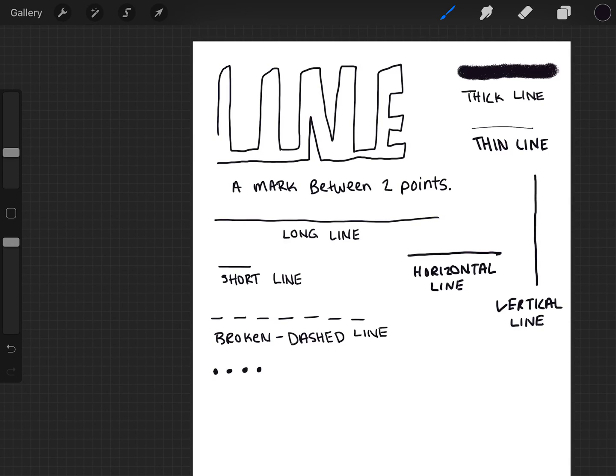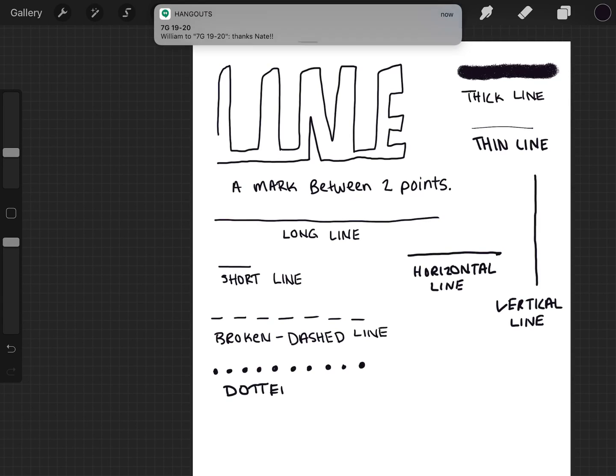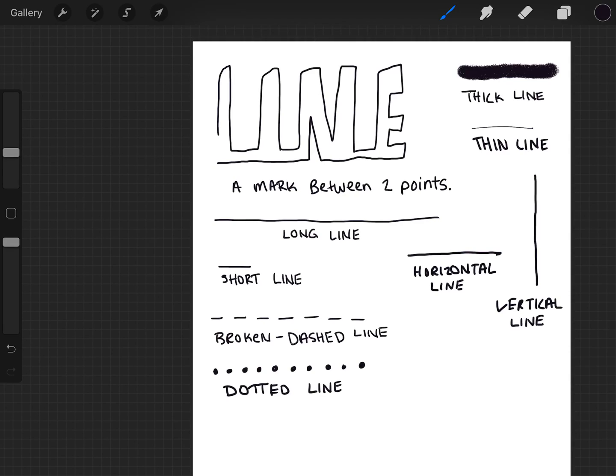This is something you will probably see a lot in school. All right, so we have our dotted line. If we add our horizontal and vertical together, we get something that looks like this, and that is known as a perpendicular.